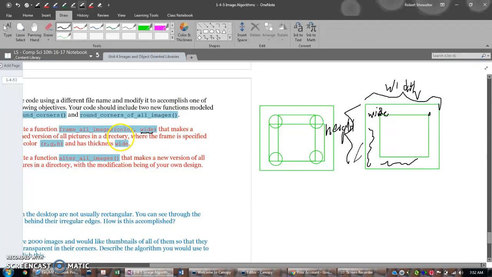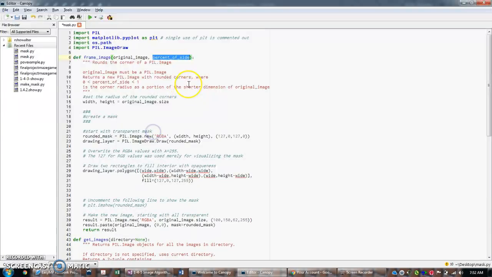And the two arguments that we give to the function to begin with are color and wide. And I just realized I made an error below. Okay? Color and wide, because color, the error that I just described is because we're passing it to the color as the user. Like when we call the function frame all images, we're giving the color that we want the border to be.